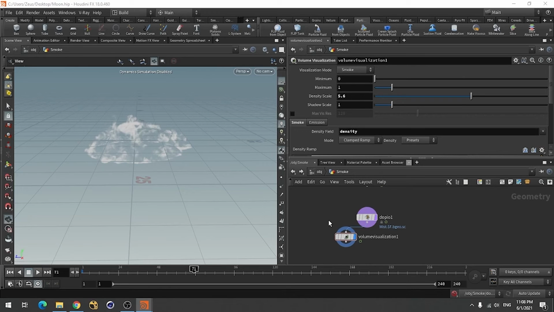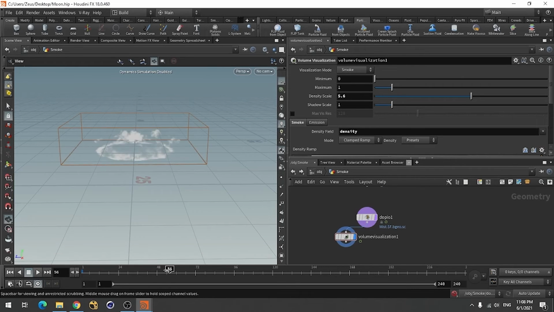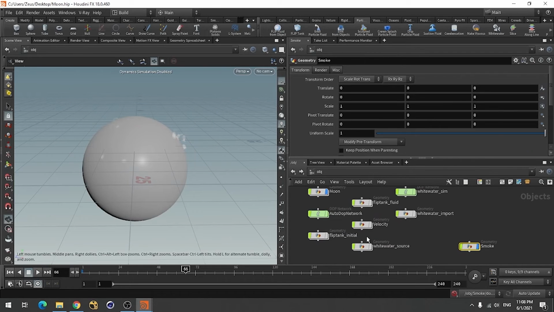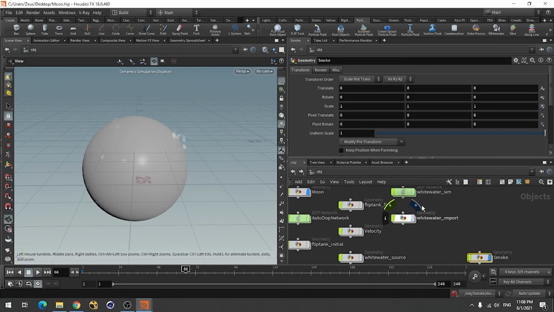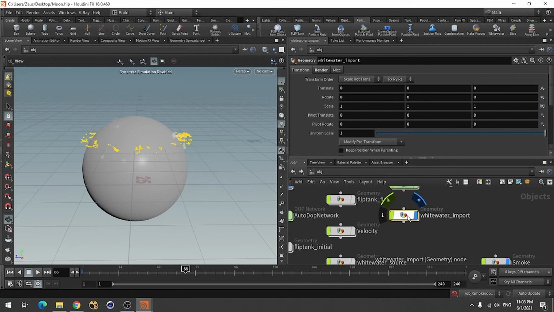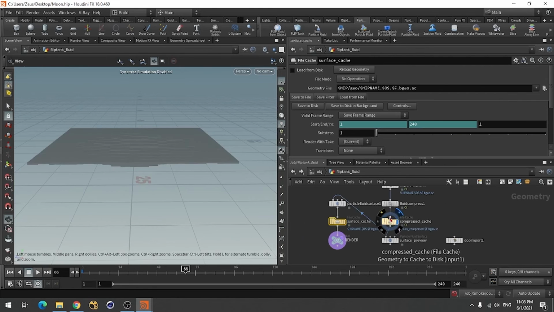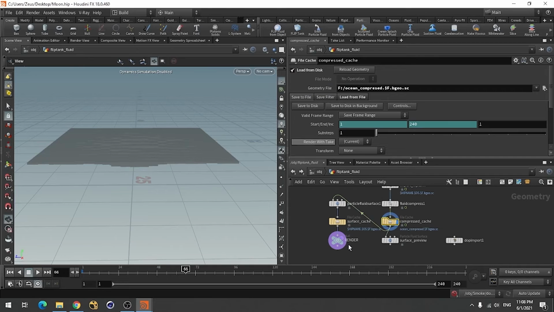Okay, so let me just go to something which I think I have 66. So I have like this smoke, and if I go to this one, we have our foam. Then in fluid, if I load again my compressed node, and my mesh here, I'm not changing anything here, it's just default.